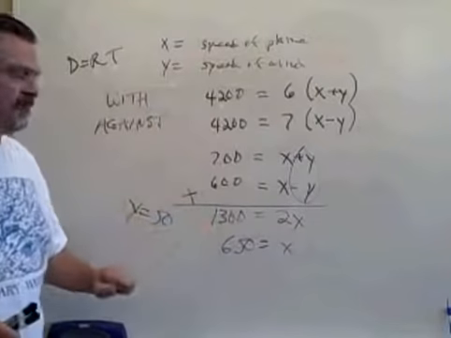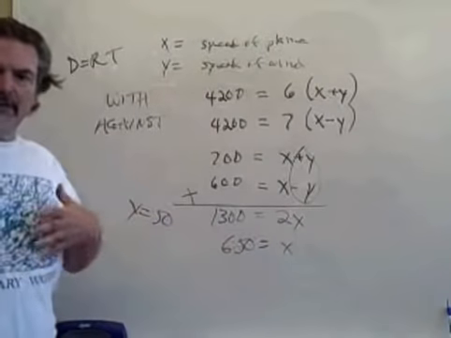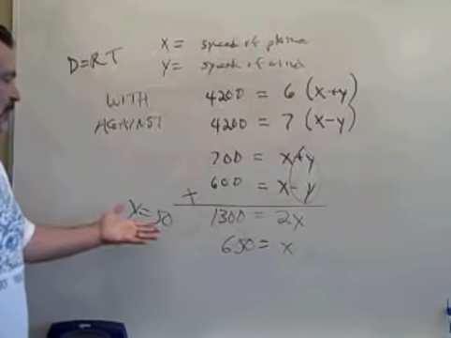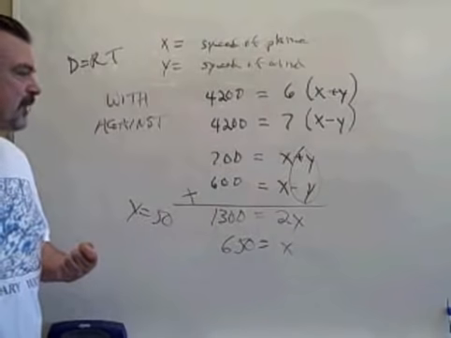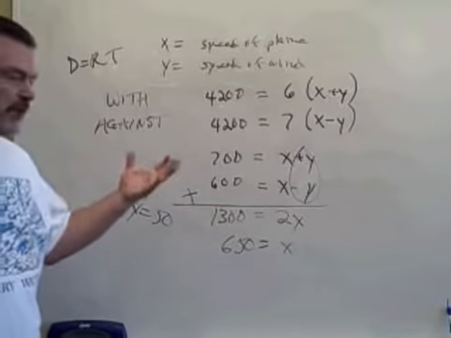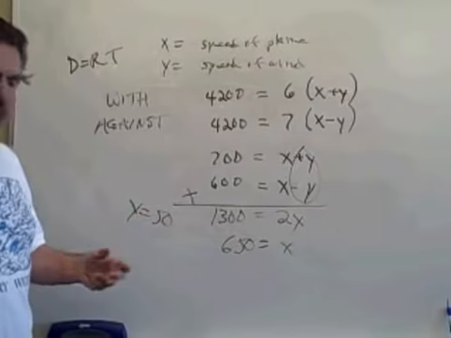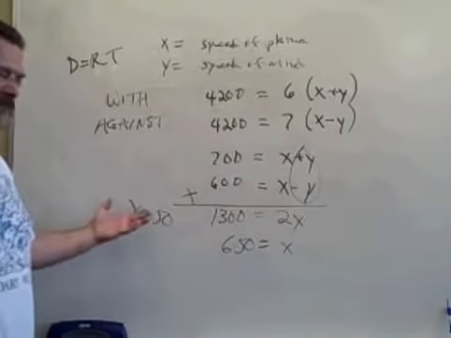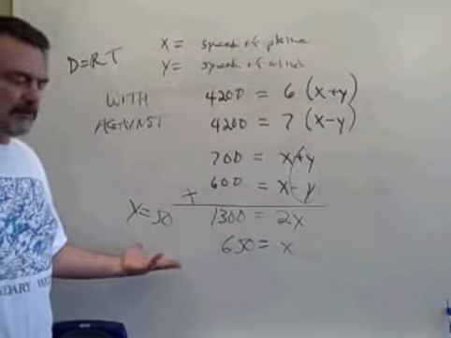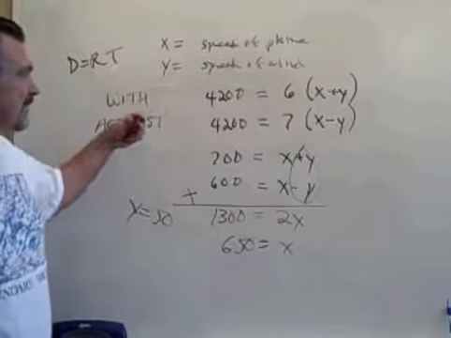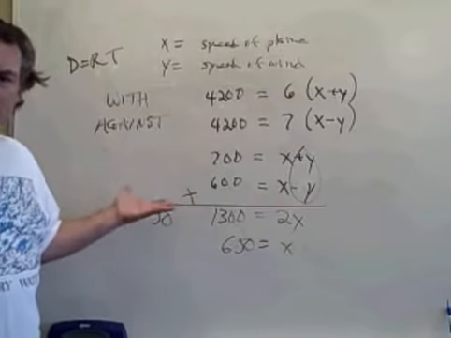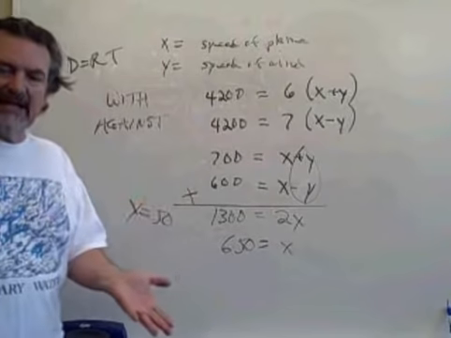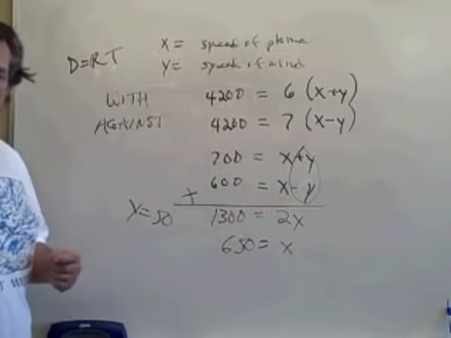So x was the speed of the plane. So the plane, without wind helping or hindering, can go 650 miles per hour. And the wind that day was 50 miles per hour. And that's what we might say as far as writing some words to add meaning. We might say speed of plane is 650 miles per hour, speed of the wind was 50 miles per hour. And that's a classic motion problem, especially one revolving around the wind aiding an airplane and hindering an airplane as it travels.